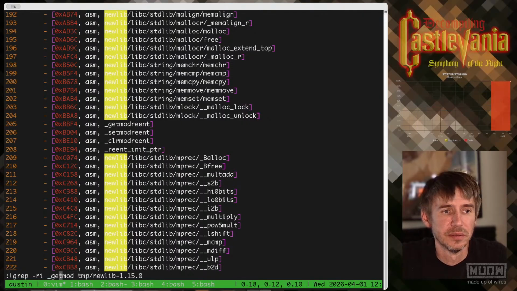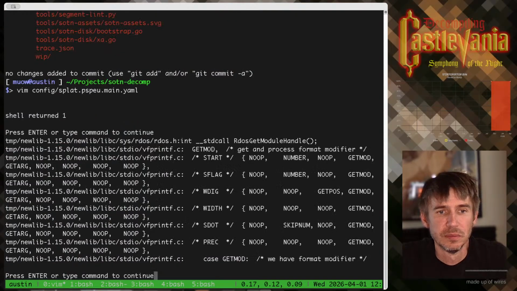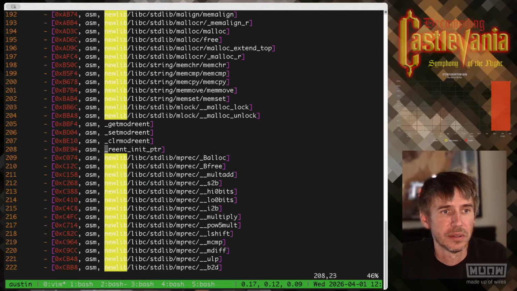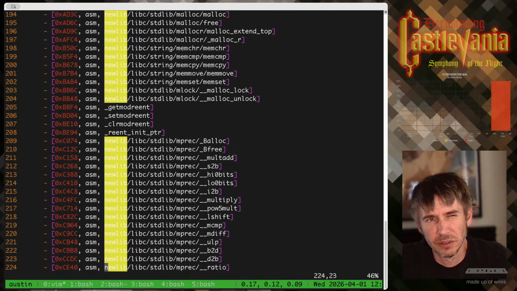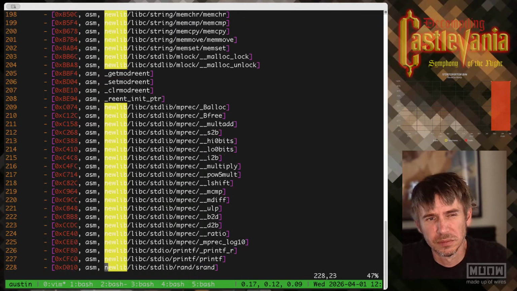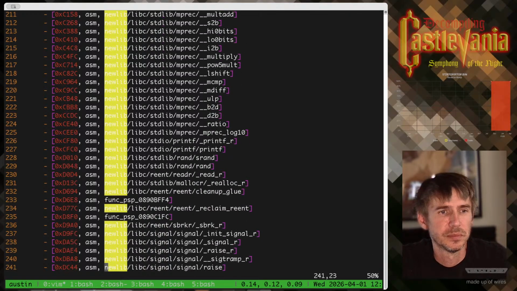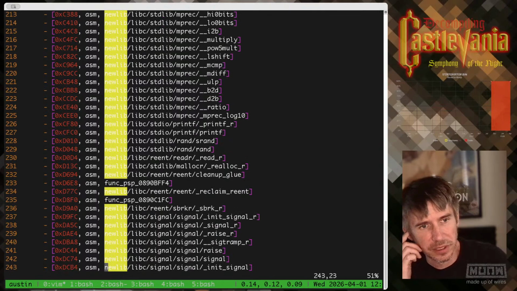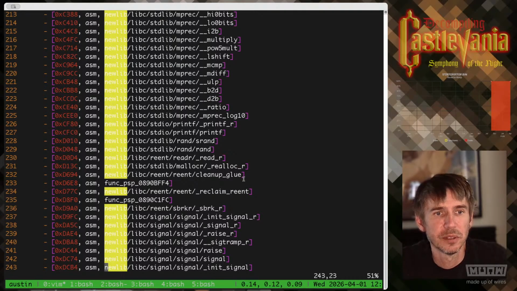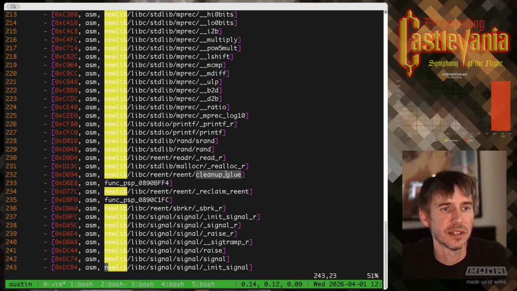These might not be part of new lib? I don't know. Alright, so cleanup glue, reclaim reent. Let's figure out what these are if we can.